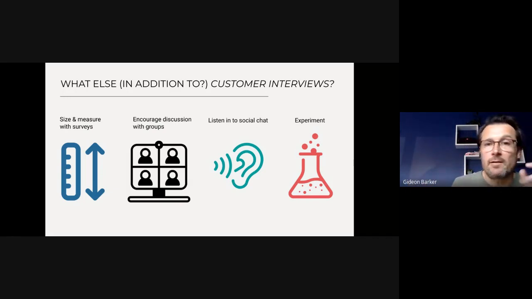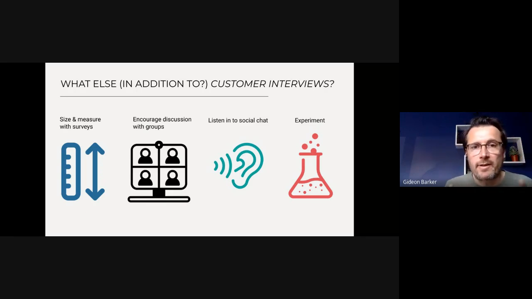They're also, and just looking at this slide, not the best way of measuring things. If you want to measure the total market opportunity, if you want to gauge statistically the level of interest in your solution, or validate the problem, I don't think interviews are necessarily the right way to do it. They'll give you lots of detail, but they won't give you the size. They won't be able to measure things.